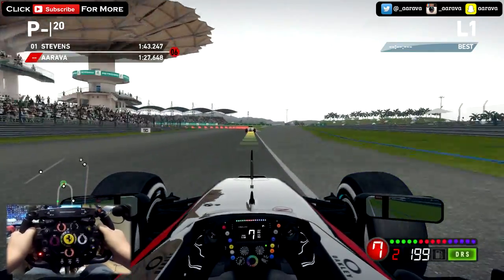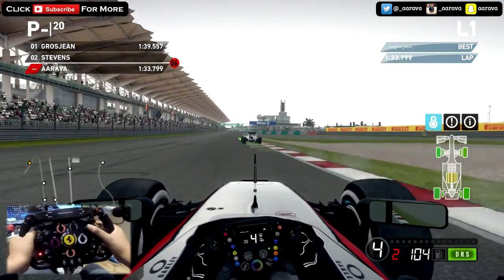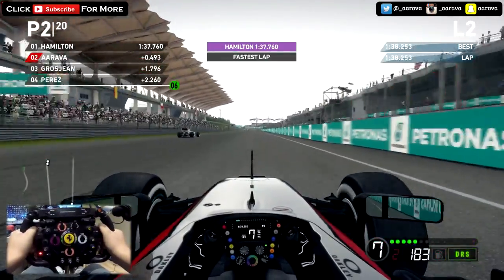With this McLaren Honda, obviously not the best car on the grid. As I said in Australia, this car does understeer quite a bit, especially on low fuel. So this is our best chance to really get up the grid here. Hamilton set the fast lap of the qualifying session so far. We've come in second place at the moment.